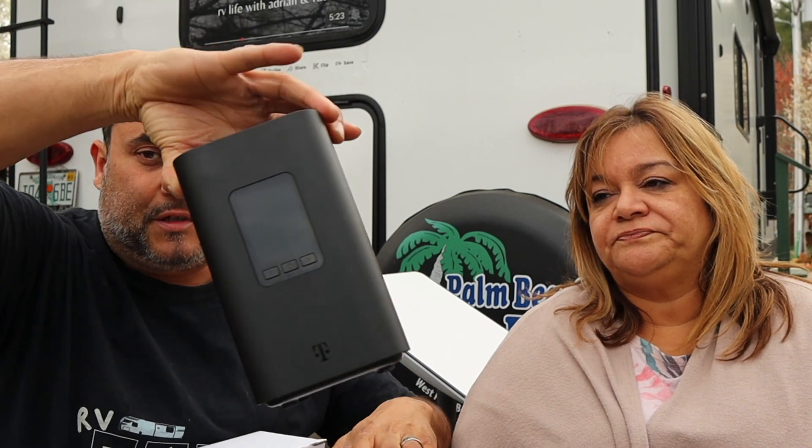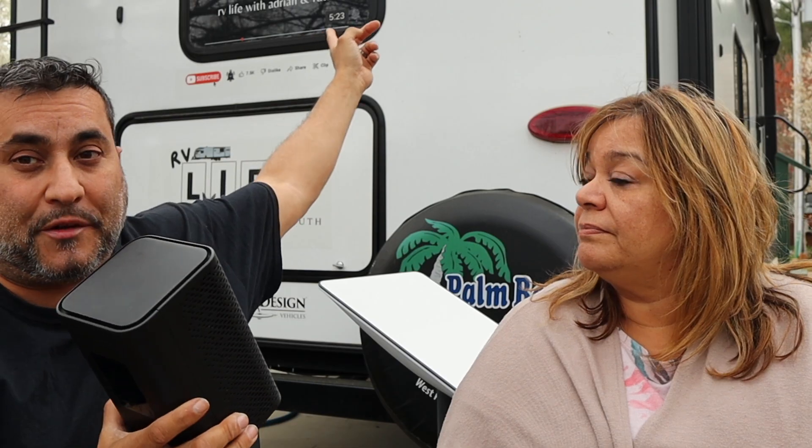So what do we have for a backup? It's this little guy, and I was skeptical. When we lived in Florida I tried to get it but it wasn't in the service area yet. We had some friends that had it and it worked great for them. They said they would travel up and down Georgia and it worked. So we gave it a shot. We've had it now for about four months or more — it's around September-ish. All it is is a modem. You plug in one power wire and that's it. I always put it by the back window where my desk is.